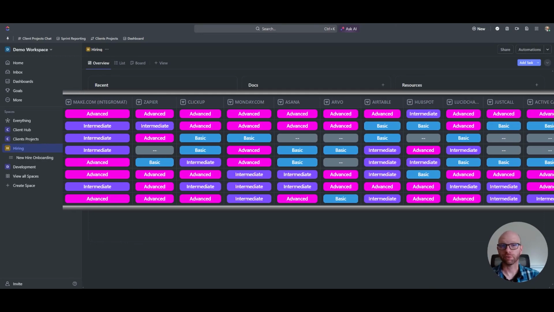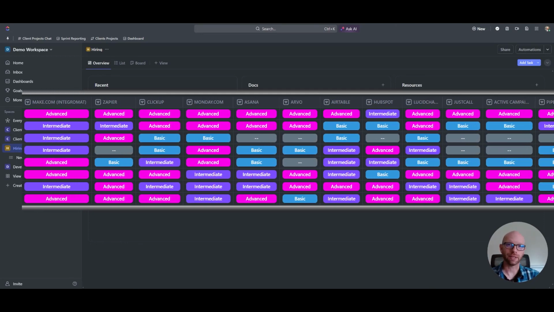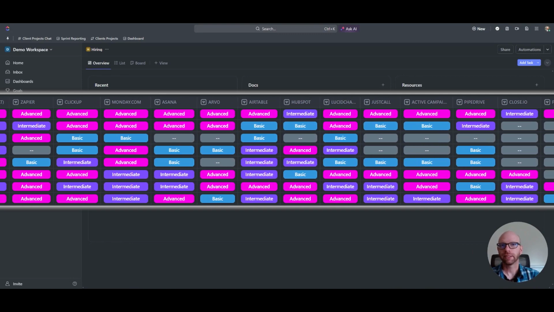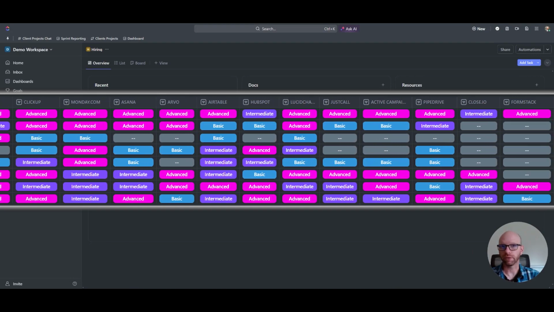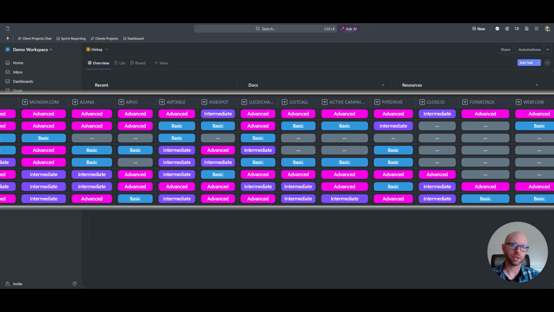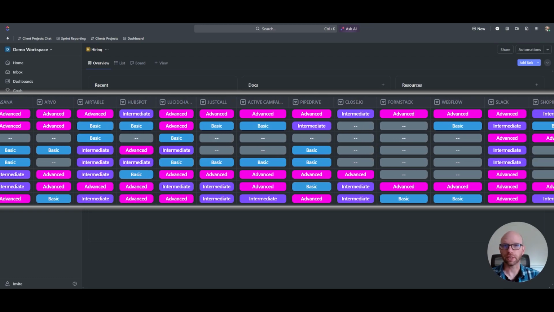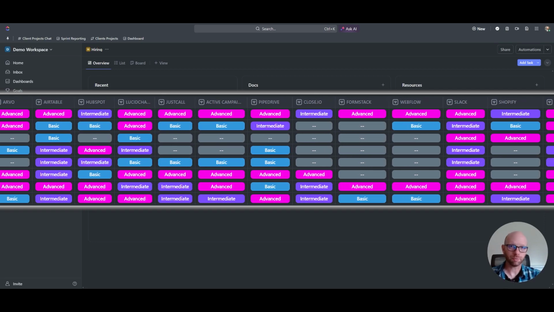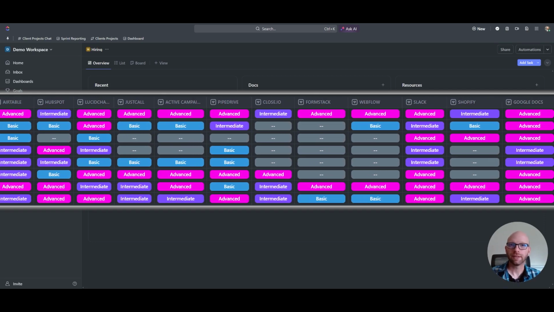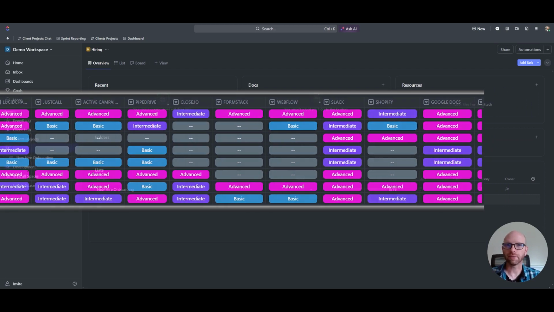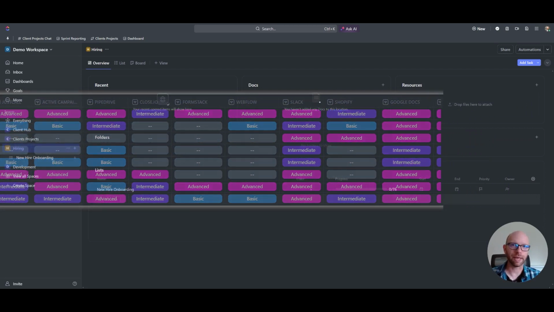Okay, so I want to walk through exactly how I set up an internal team skills tracker in ClickUp. The reason that we have this set up, we use this for our entire production team working with any clients, so that our project manager can look at what skills each member of the team has and knows exactly which tasks to assign them to, and then can correlate that with capacity or resource management planning.